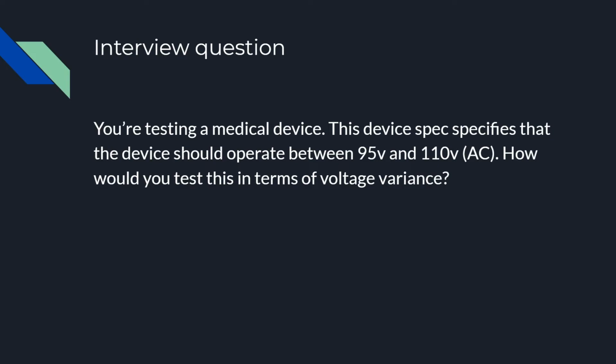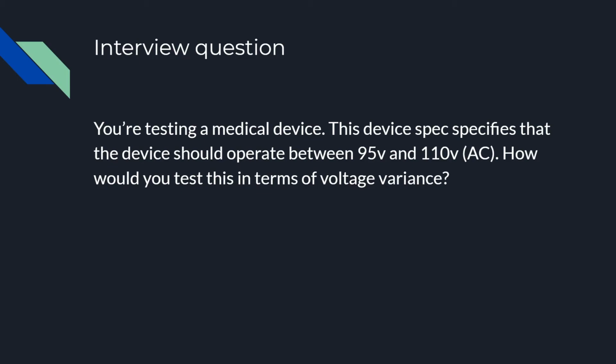you need to ask what operate means here. It should operate between 95 and 110. What does operate mean? When it goes lower than 95, should we stop? If it is a medical device that does an operation on the patient's brain, it pokes the brain and then the machine dies and just stops operating. What does that mean, right? So when you see that a device should operate between 95 and 110, again, this needs more context and we need to understand what that means.